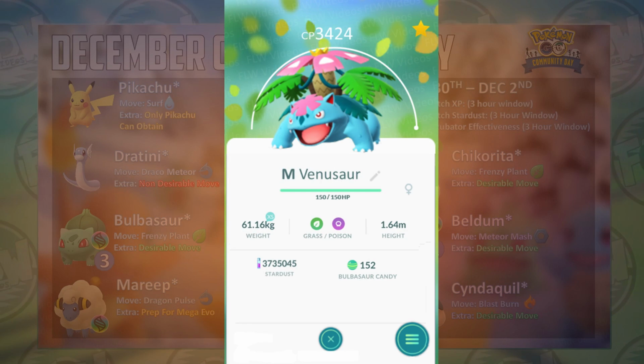Now what this means is in the future, Venusaur will obtain a Mega Evolution, so I would go ahead and focus on it just in case it ends up being that much better in battle.